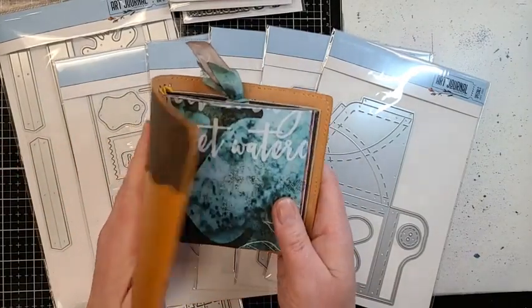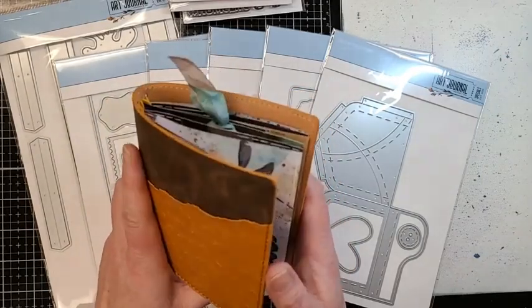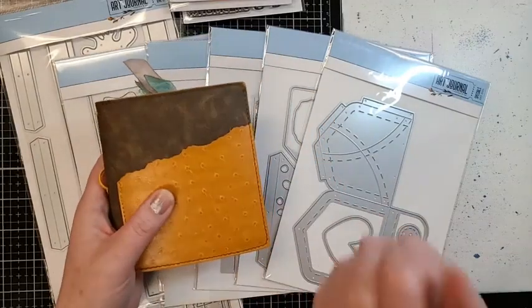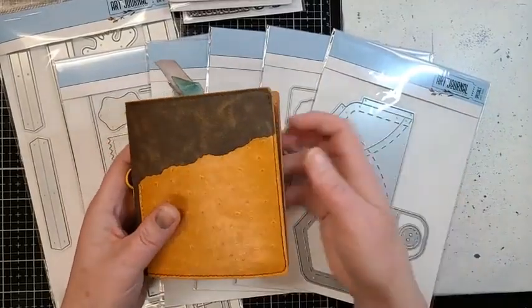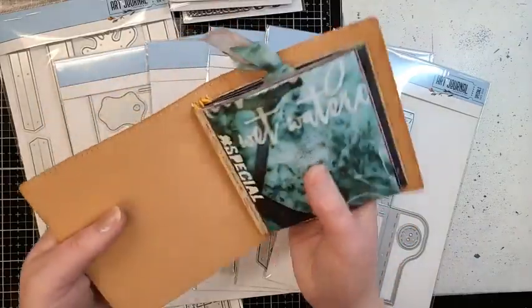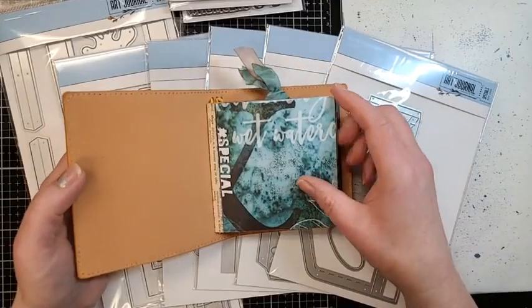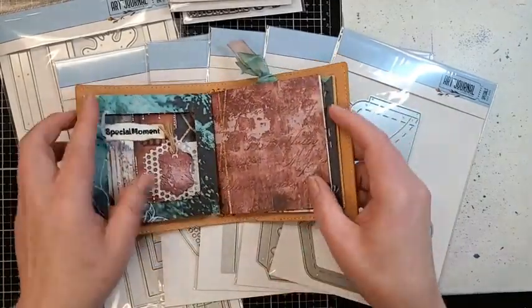At some point there'll be more pages in here, and I'm not totally finished, so don't judge me yet. I was out at the cabin, and I forgot my paintbrush, so I couldn't watercolor the images for this, but it's so cute. And I didn't have any washi. Just like any good student, I forgot half the supply list, and I was out in the middle of nowhere, so I couldn't even get it.